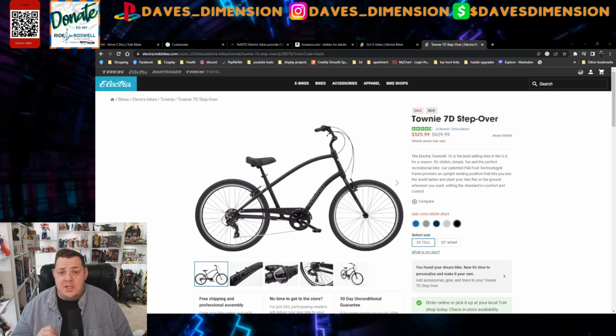You can tell that these are e-bikes because the lower tube is a little bit thicker. But look, take a look at this. They're charging $3,800. I mean, these are not cheap. I think it's more because of the name and the recognition. I've never ridden an e-bike, to be perfectly honest. And at one point in time, I was totally against e-bikes. But now, I'm kind of opening my eyes up to them just a little bit.